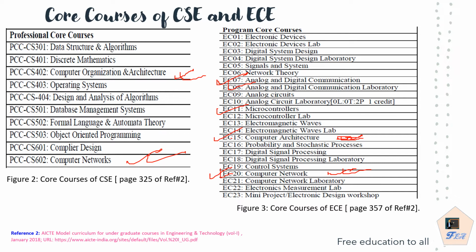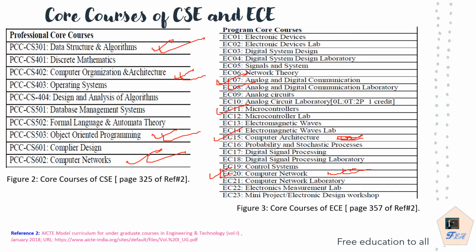So programming part, if we see that C programming is common in first year, and other object oriented programming, these are also part of core subject of CSE, while in ECE these subjects are taught as program elective or open elective. So this programming part is also common. Then data structure, in most of the universities it is discussed in ECE as well. CSE, ECE, both cases, data structure, DBMS, these subjects are discussed.